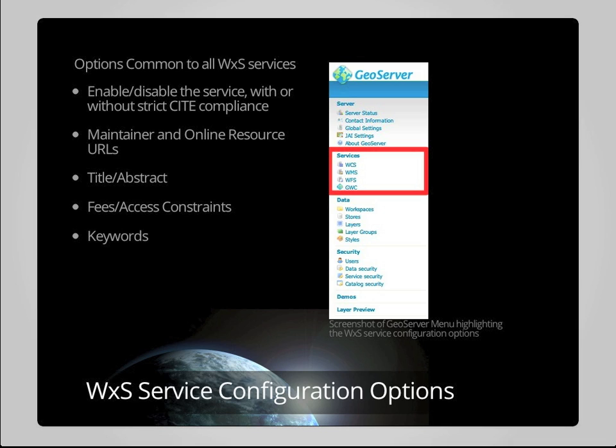Any fees or access constraints are also available at the level of a specific service. And then any keywords that are associated with the service as a whole, keeping in mind that these keywords are separate from any keywords that may be assigned to the individual layers that also comprise a service.